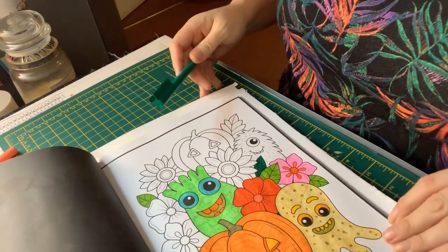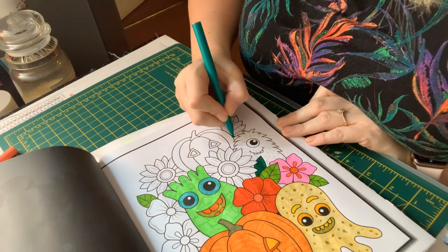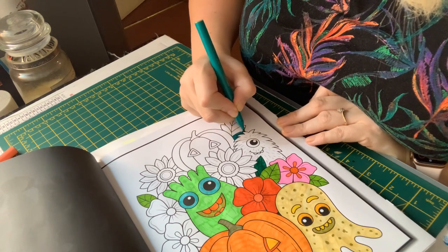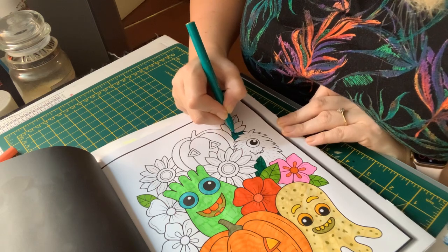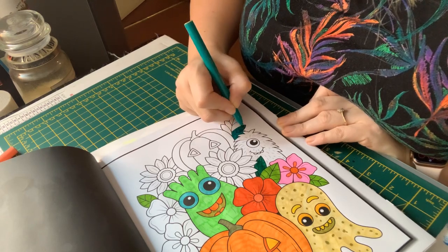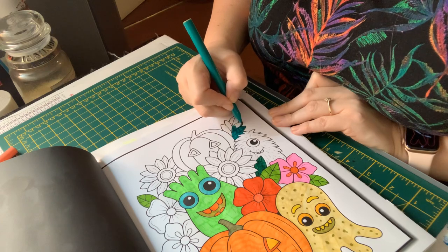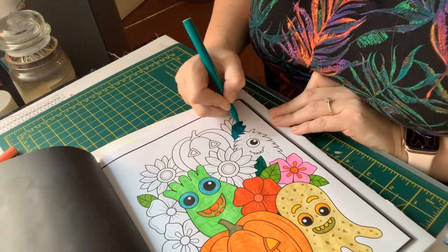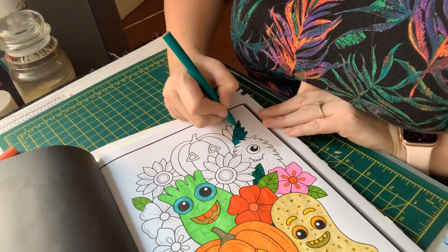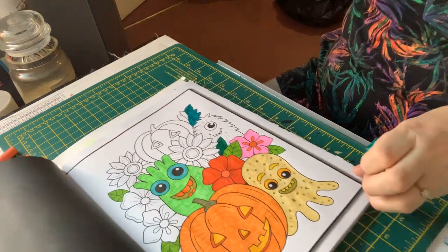Right. I'm going to do this leaf in this teal colour. You have to let me know what you guys think of this picture, considering I was going to ditch it. I wasn't going to finish it off. I think it's actually turning out all right now.